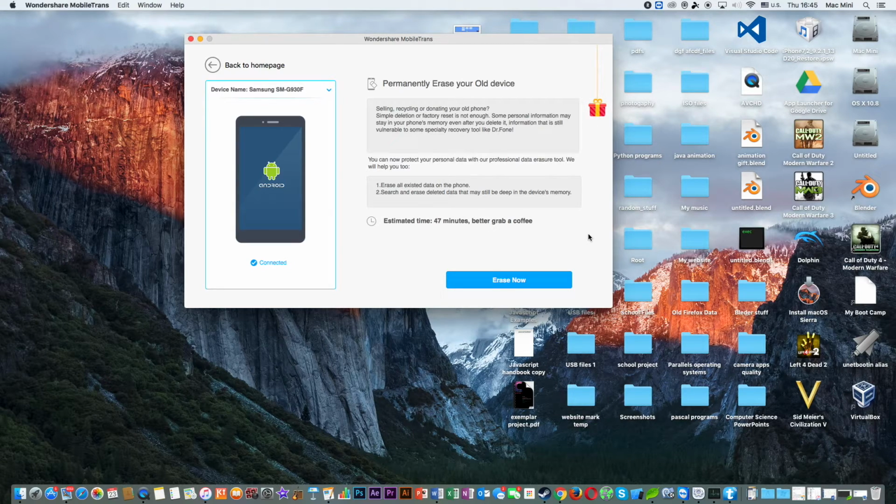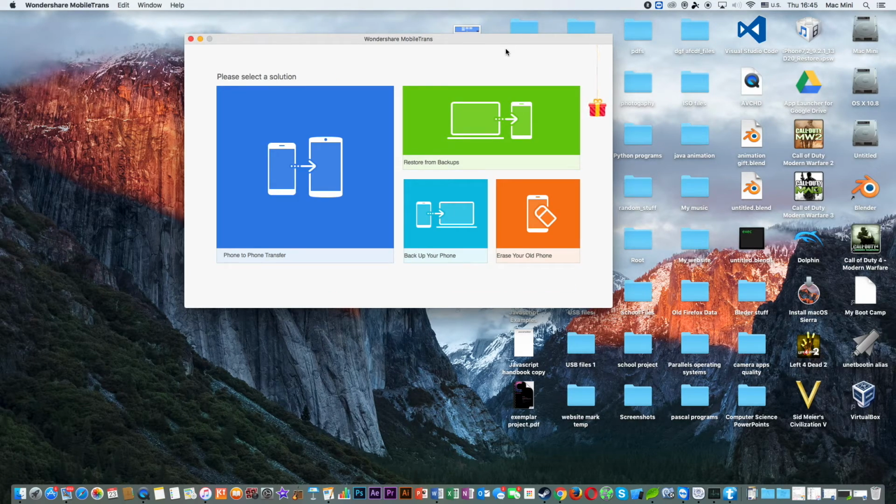And this actually takes a while to do. It can take up to 1 hour or even more, depending on how much data you have in your device. So if you want, you can go out with your friends, go jogging, go ahead and grab a coffee or whatever you want until this can be finished. If you are 100% sure that you really want to do this, you can click on erase now and everything will be deleted. Alright, so that was pretty much it with this software.